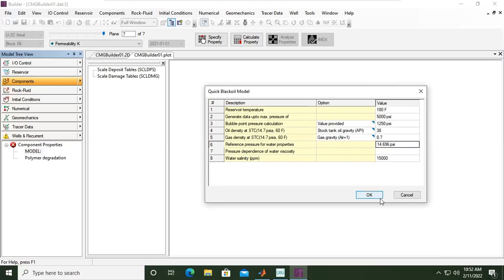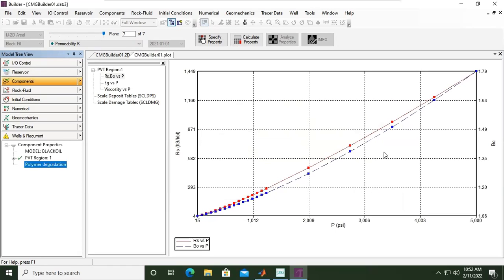Okay, so far so good. If you click OK, we will have this plot. CMG will generate the plot using correlations, of course. You can read the explanation of the correlations that are used in help, but we will skip it for now. We just have this plot. You can see the units, the Rs, the solution gas oil ratio in cubic feet per barrel, and Bo, oil formation volume factor.